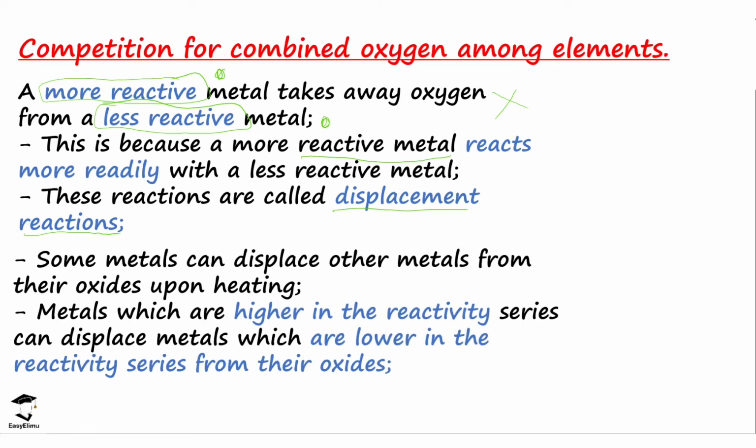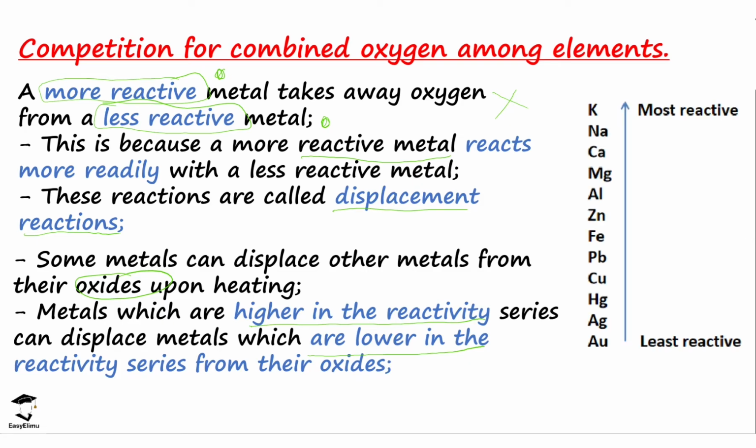So some metals can displace other metals from their oxides. So we are talking about the oxides. These metals that are higher in the reactivity series take away oxygen from metals lower in the reactivity series. This means that you need to be able to remember the reactivity series well, just like we discussed previously.